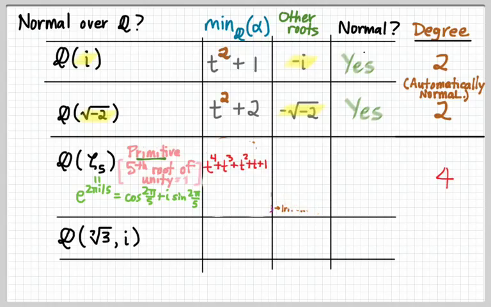What are the other roots of this minimal polynomial? Does I work? If I plug an I into this, I to the 4th is equal to 1, I cubed is minus I, I squared is negative 1, plus I, plus 1. Close, but no cigar. This adds up to 1, not 0. So I'm actually going to leave this for you to explore for a couple of minutes. See if you can figure out what are the other roots of this polynomial. And my hint to you is remember that this polynomial was a factor in t to the 5th minus 1.